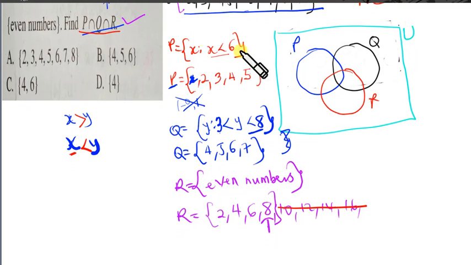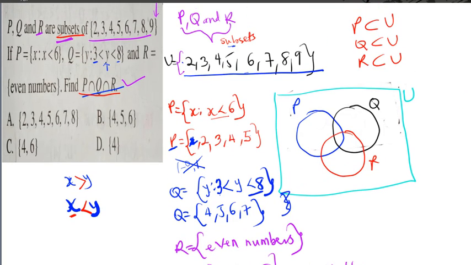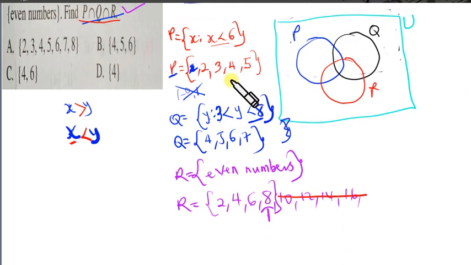That is the question. So which of these elements do we find in P? Then we're finding Q and R. Okay, that is P, so let us pay attention here. Let me use the blocking. So we have P here. P we have 2, 3, 4, 5, and that is Q. Q we have 4, 5, 6, 7, and here we have 2, 4, 6, 8.